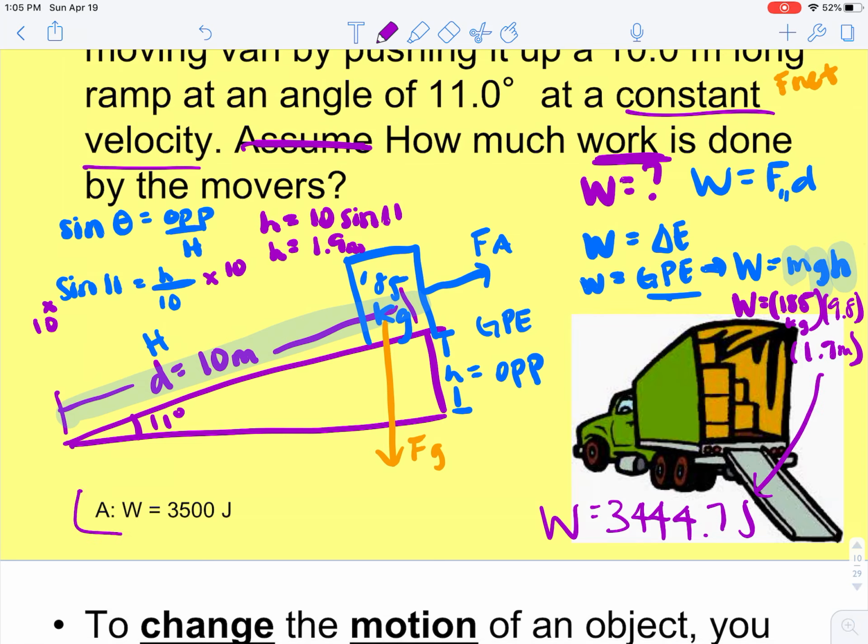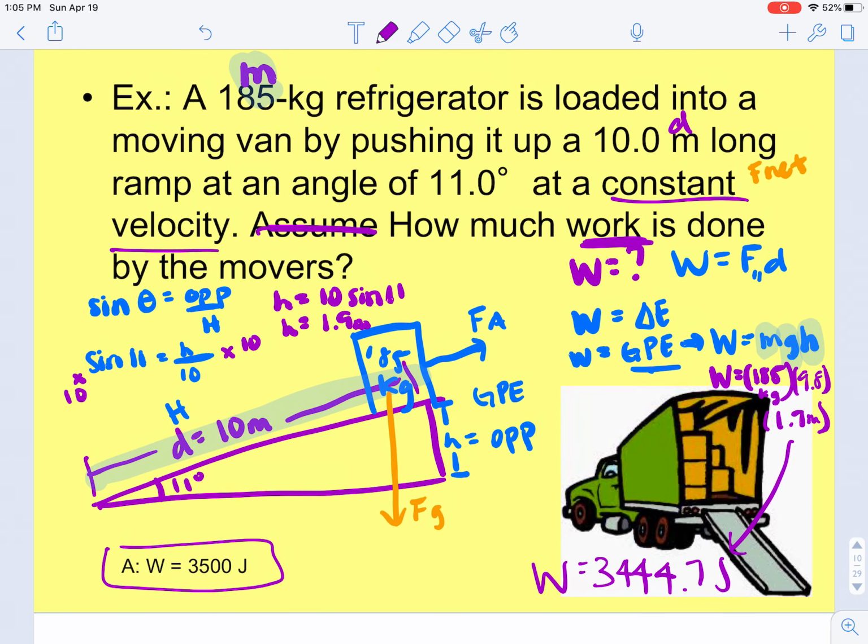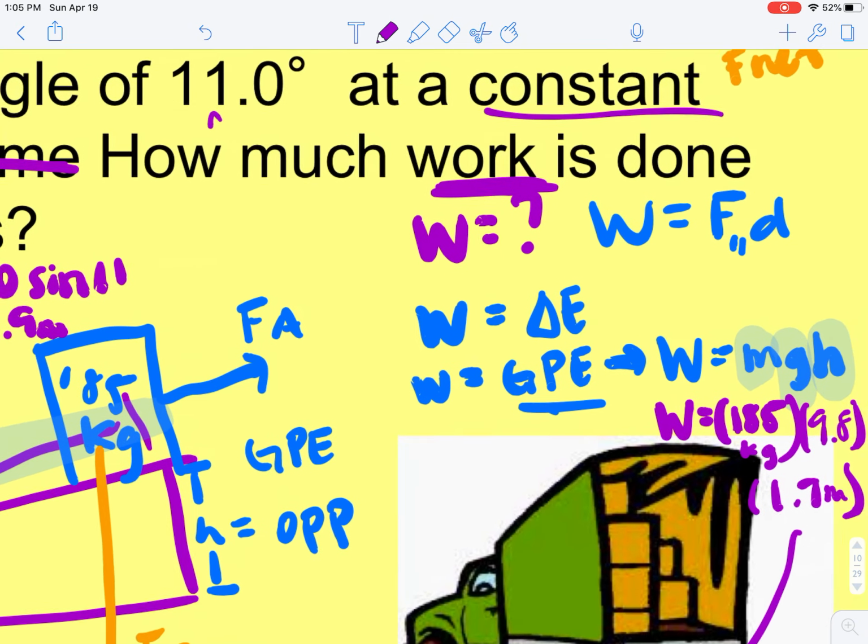I know this is all over the place. But this answer that's written right here is what you would round it to, except I think it's a little off. We should round to sig figs, and it looks like all my numbers have 3 sig figs, so I should have actually rounded this to 3,440 joules. But we're not going to take off for sig figs, so just something to keep in mind for maybe future science classes. So I know that looked scary.